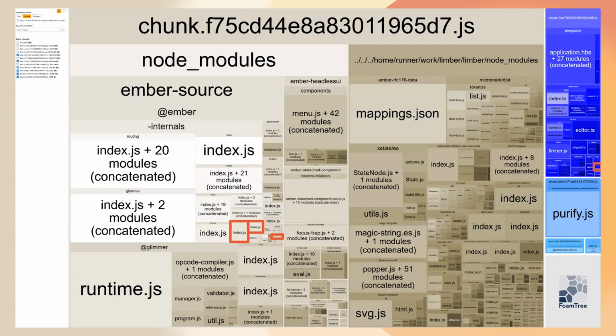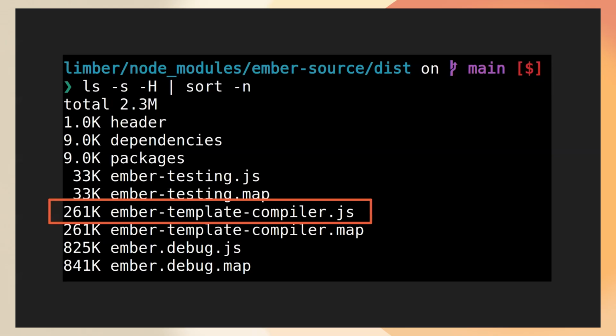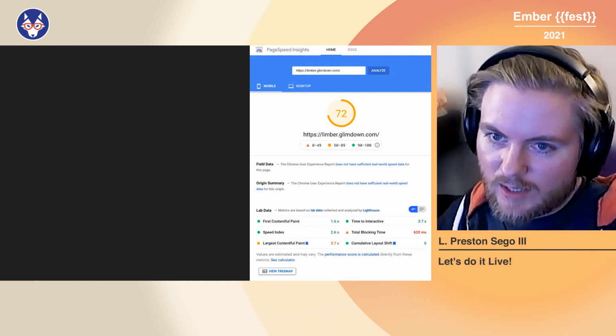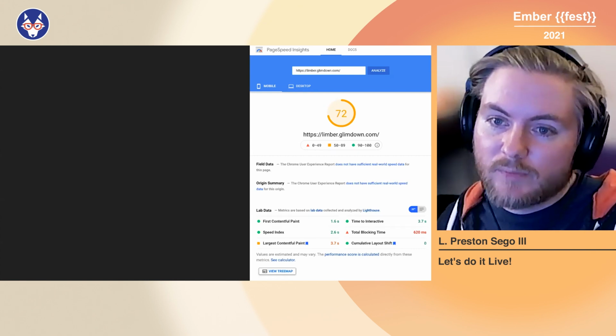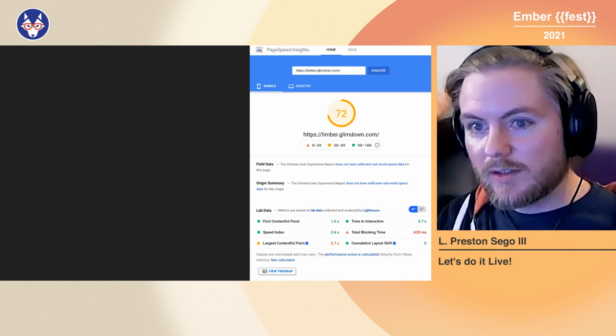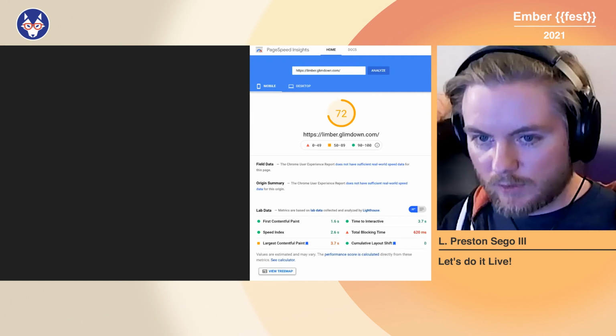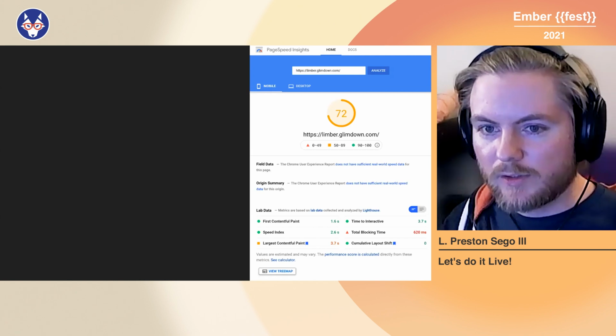And I think Embroider and Webpack are doing some neat things to the build, because if you pop open the EmberSource npm package, you see this, a 261 kilobyte collection of AMD modules. And I can only assume all of those modules get shuffled around during the build. But I'm by me doing nothing and letting Ember gradually remove the old stuff over time. And at the time of running this page speed insights benchmark, the app was using Ember 4.1 Alpha 2.